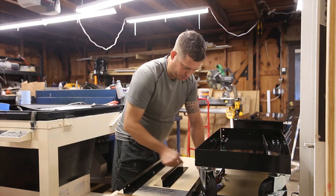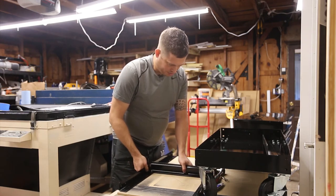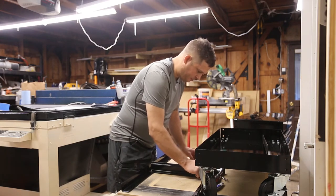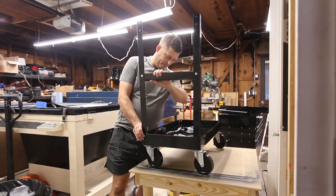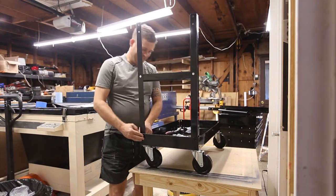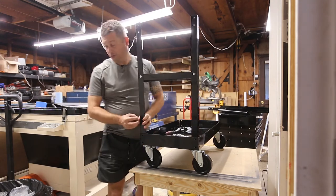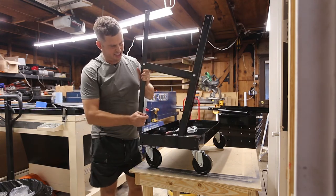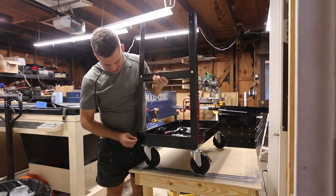And these are carriage bolts, so it just doesn't require quite as much talent with both hands at the same time, or a helper. So at this point you get the fun game of putting all this together while balancing it. Oh, it does go through inside. Oh, this is going to be kind of stupid. So the brackets go on the outside.